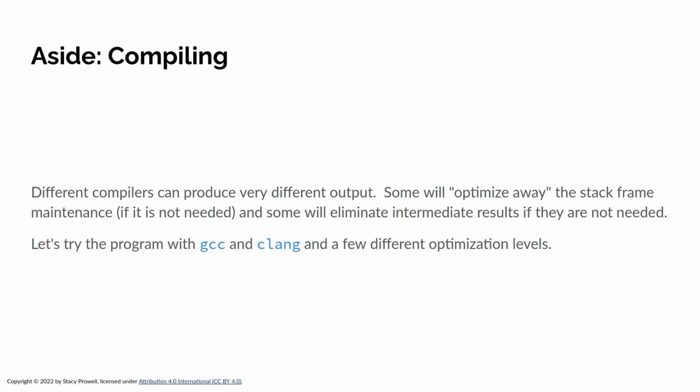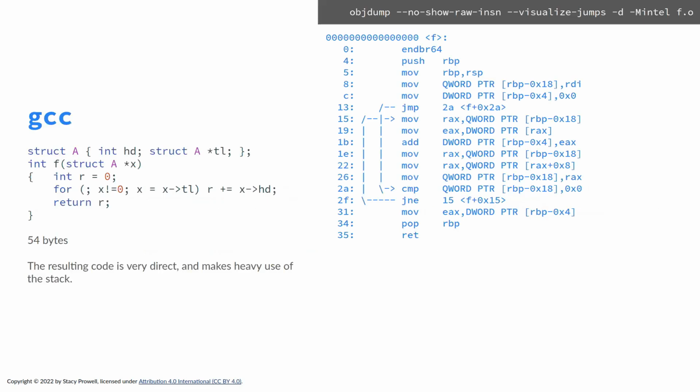So let's try the little Mycroft program with the GCC compilers and see what we get. So there's Mycroft's little program we produced over here. And if we just straight compile it with GCC, we get this. And this ought to look pretty familiar to you. We've seen this before. We know RDI is the first argument. It holds the head. We know that RSI is going to be the second argument.